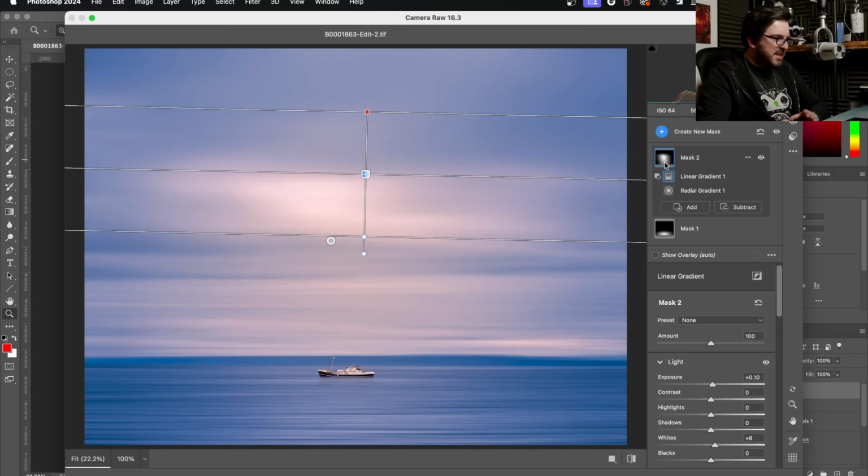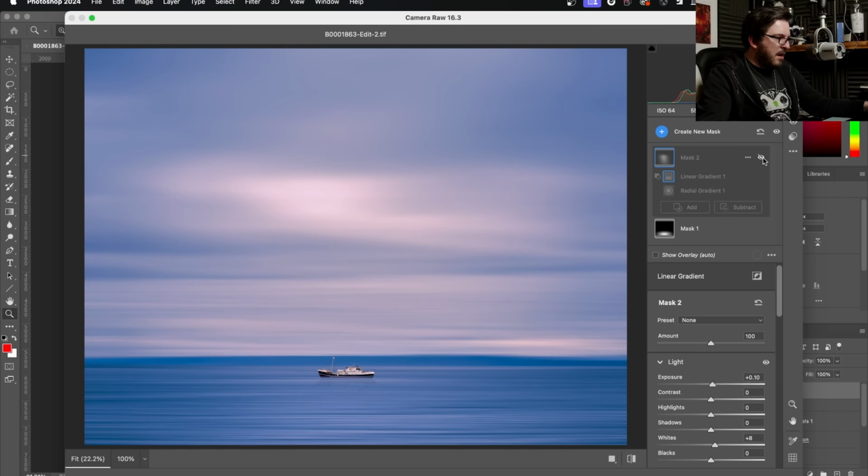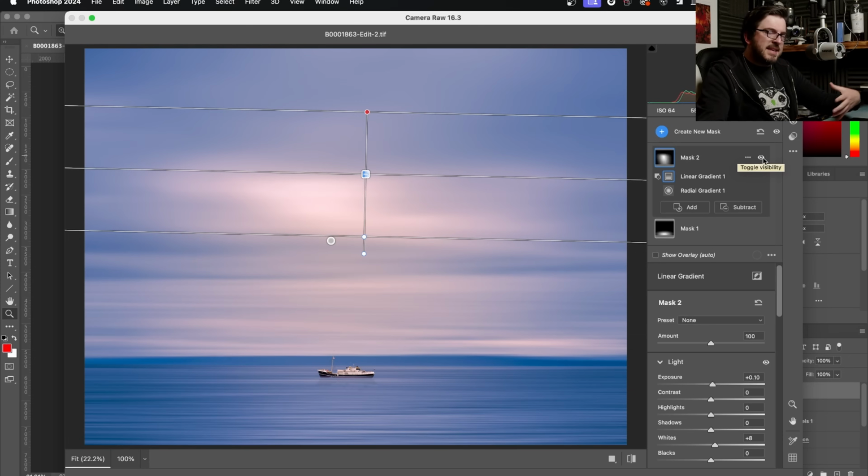And you can even see on this little icon here, or if I hover over it, that mask is no longer applying to the top of the sky. So if we turn it off and on, it is now essentially like a beam of light casting down from the middle of the scene, which I think looks pretty cool for this image.